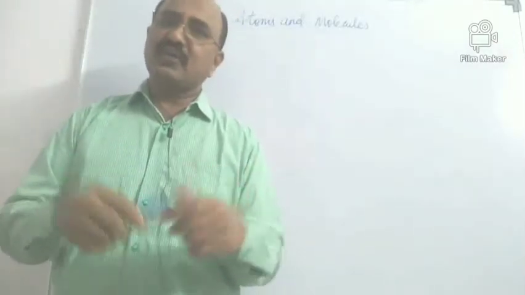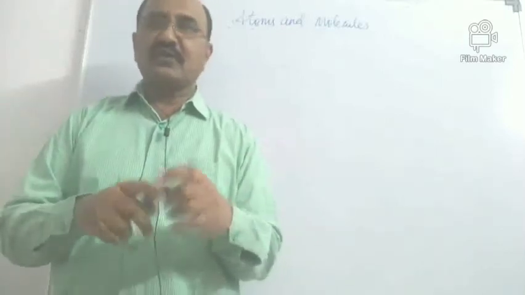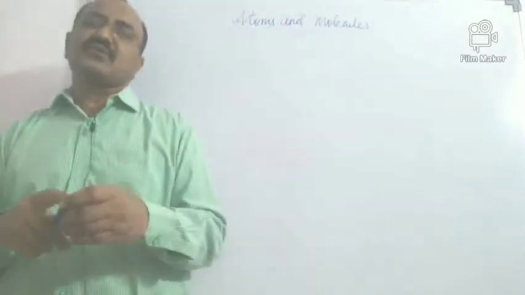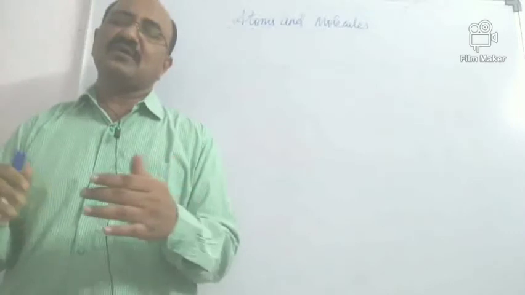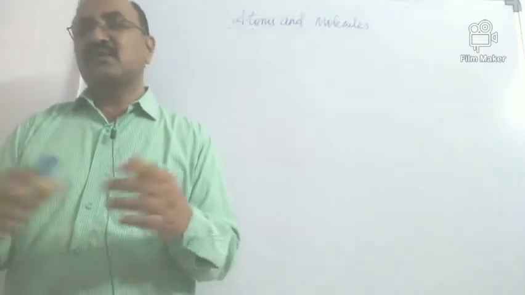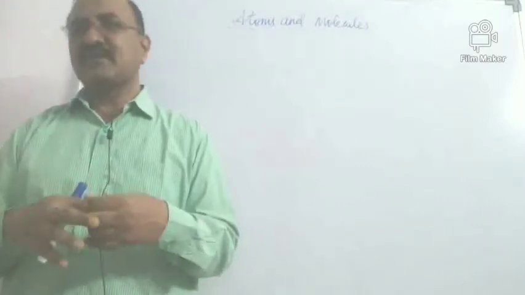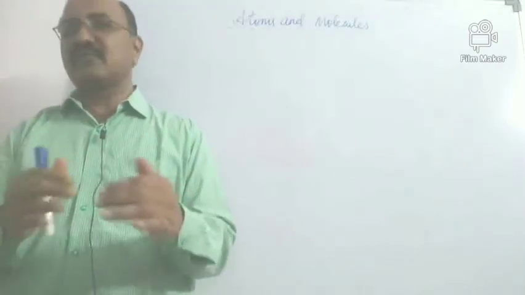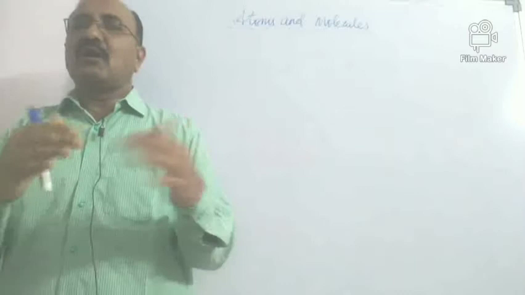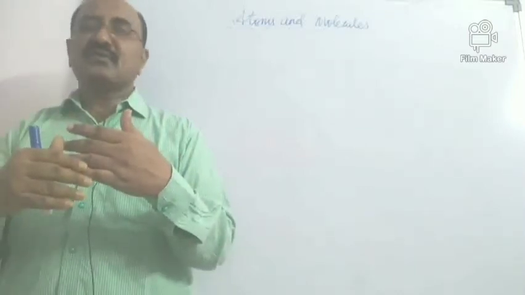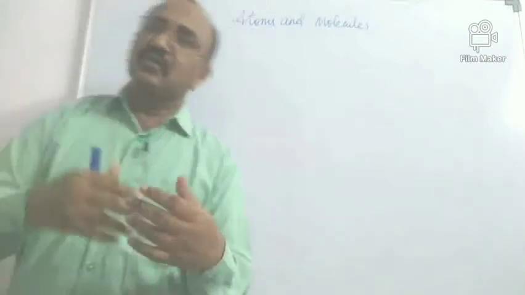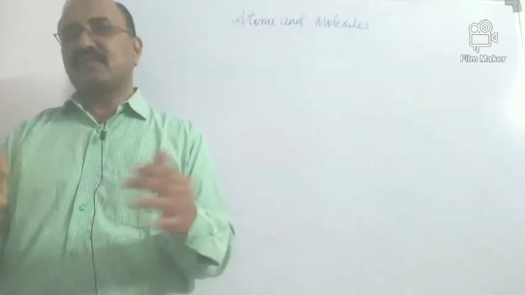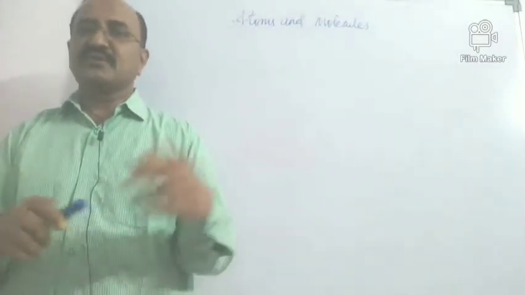Later on, in 1961, 1/12 of the mass of a carbon-12 isotope atom was chosen as the standard atomic mass unit. Later on, this was called the atomic mass unit, and then the unit's name was changed to unified mass unit. So how did people find the atomic mass, children? They divided the mass of the atoms in grams by 1/12 of the mass of the carbon-12 isotope, and they get what is called the relative atomic mass as whole numbers. So children, they have found the masses like this.